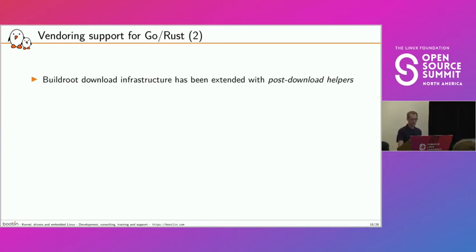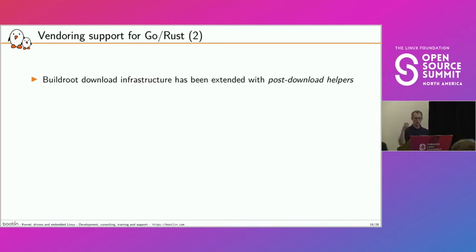So in Buildroot, we have some, let's say, initial way. I don't know if it's perfect yet, but it has at least allowed us to move forward. So we've extended our download infrastructure to be able to inject some specific actions depending on the type of package. Until now, the download logic was only based on where we are downloading from. So we're downloading a tarball over HTTP, or we're cloning from a Git repository, or we're, I don't know, checking out some Subversion thing or whatever. But it was not dependent on what we were getting.